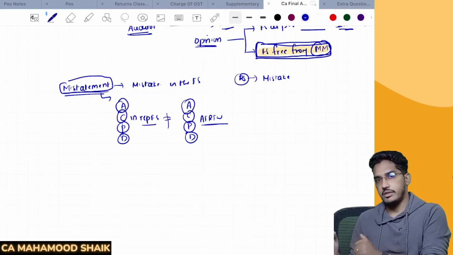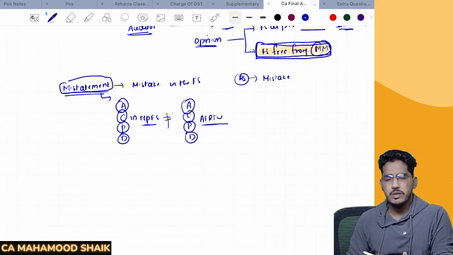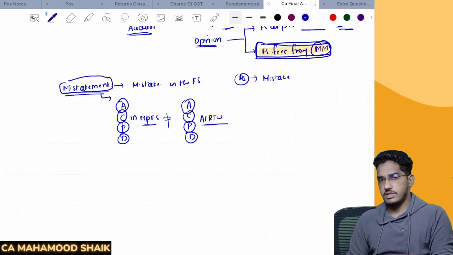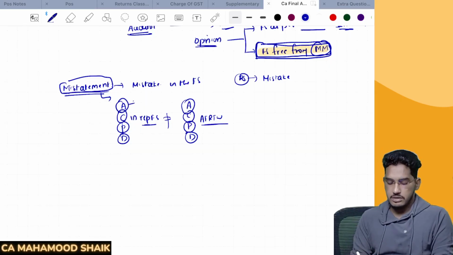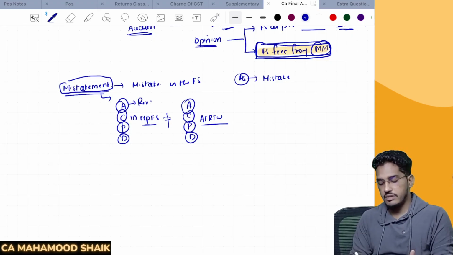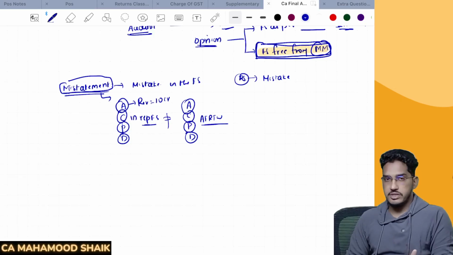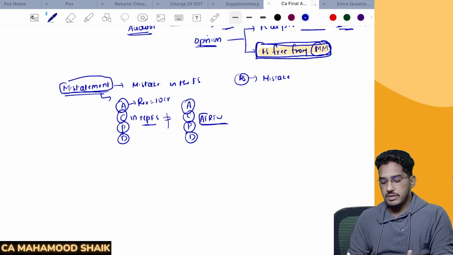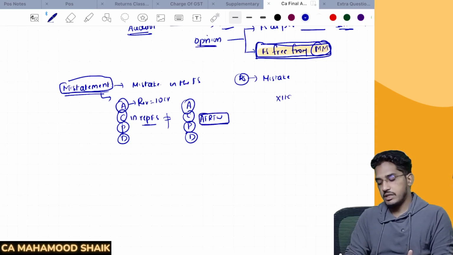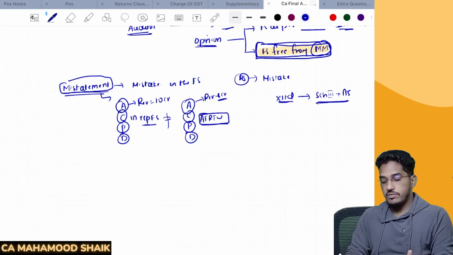But once again, if I try to simplify it, what do they mean by reported financial statements? The financial statements which are prepared by the management. Say, for example, the financial statements prepared by the management show in the statement of P&L revenue as 10 crore rupees. But say I'm conducting the audit of client X Limited, and the applicable financial reporting framework for them is Schedule 3 and accounting standards. As per Schedule 3 and accounting standards, the revenue should have been 8 crores only.